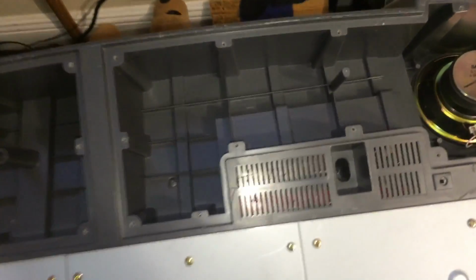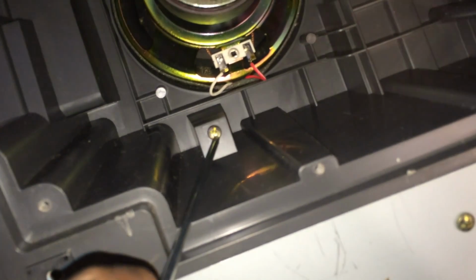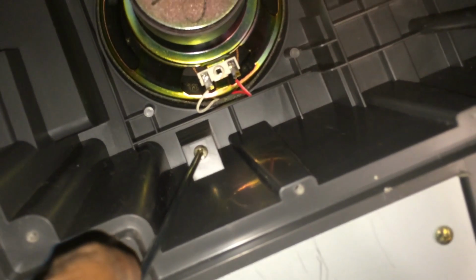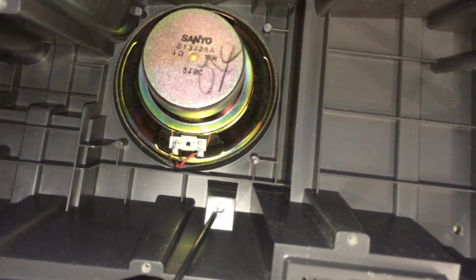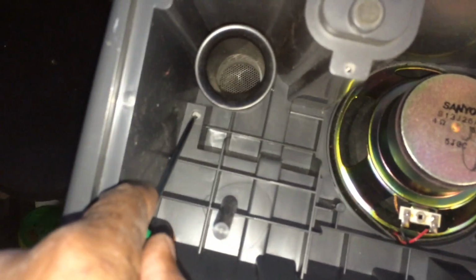Don't try to rip the keyboard apart. That's not smart. You have a screw right over here. You have a screw right here. You have a screw right over here, which is loose right now, so that's why it's still there, because I have to fix that. And you have a screw right over here. Now on this side, you have a screw right here, screw right over here, and screw right over here. So you got some inside screws.